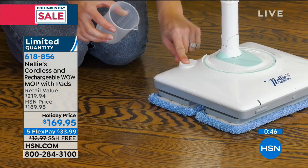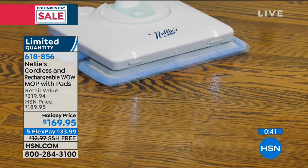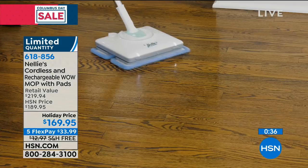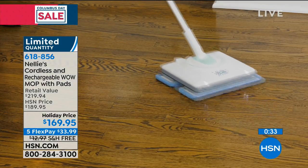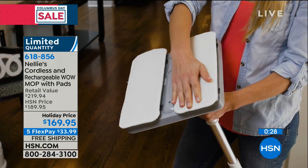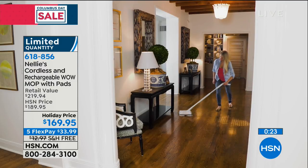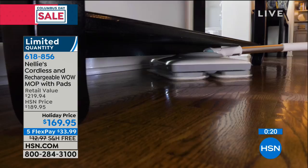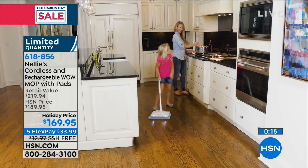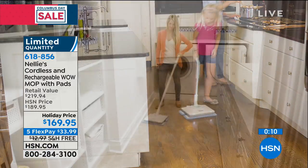And a better clean. When I think the word mop, I think dirty water, messy bucket, sloshing dirty water around. You're not sloshing anything. You're just using a cleaning solution. There's no added extra water. You're not heating anything up. And that shows you how simple it is to place those clean pads right on. In fact, the pads that we've got for you are the extra additional scrubby pads, and you're getting four of them. So you'll always have a clean one. Maybe one or two of them are in the wash, and then two of them are on your machine. It can charge itself up in about 3 or 4 hours, and then it will last almost an hour on one charge. But it's so fast, it's one pass.